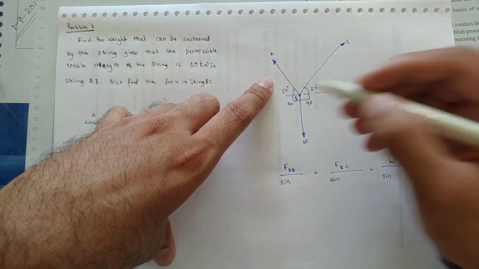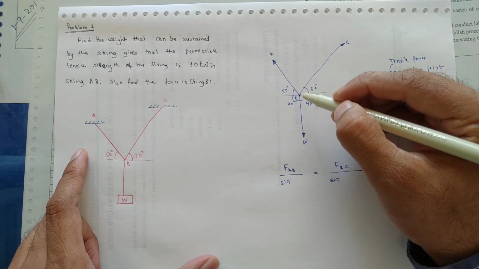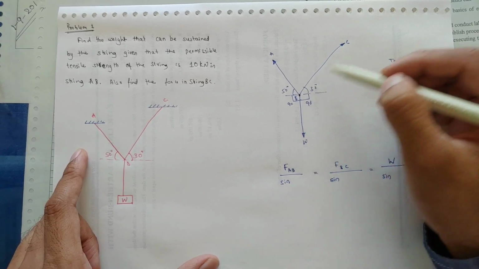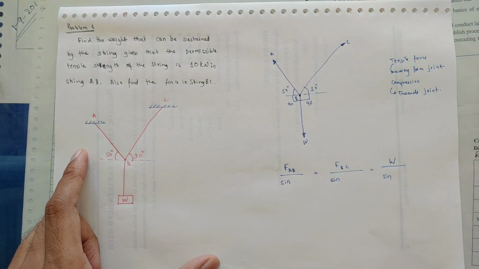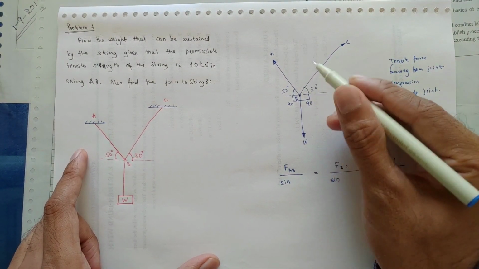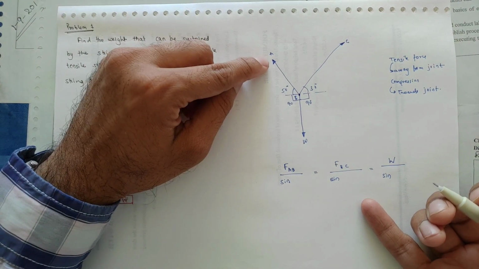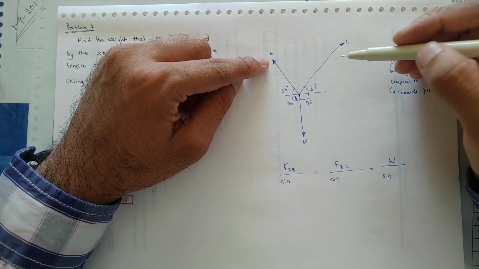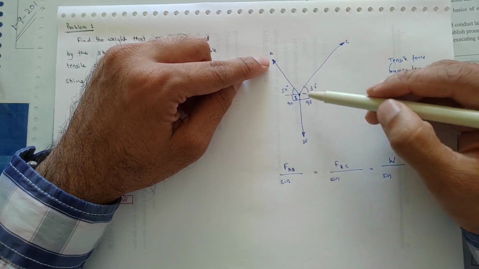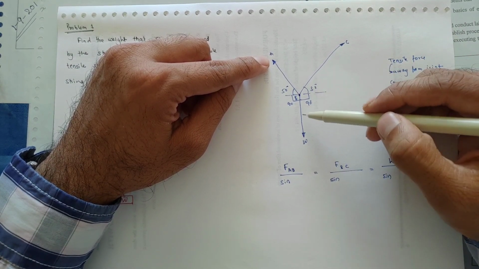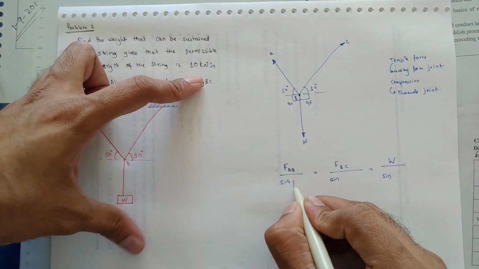Now, as we can see, this body is in equilibrium, and it is acted on by only three forces: force AB, force BC, and force W. So we can apply Lami's theorem because all these three are concurrent forces acting in the same plane. According to Lami's theorem, the forces are proportional to each other: force AB divided by sine of the angle between the other two forces, this is 30 degree and this is 90, that is sine 120.